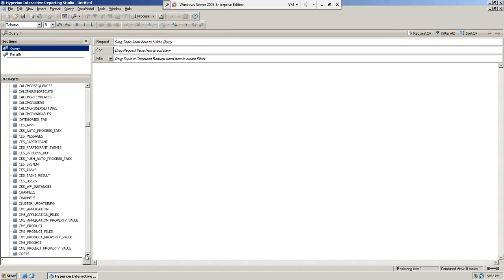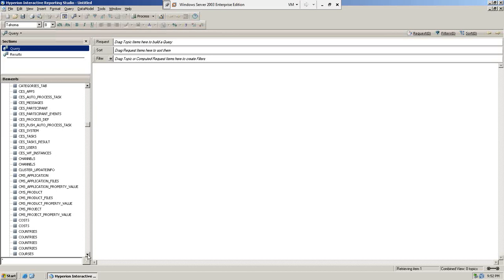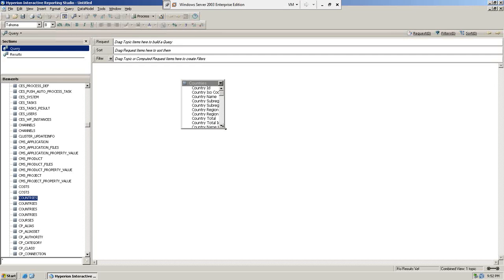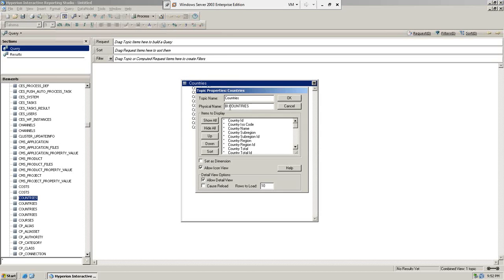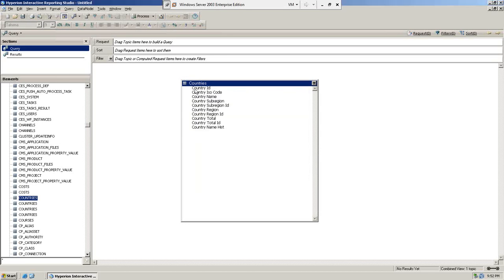Okay, so creating a table in a data model is nothing but just dragging and dropping it into the right-hand side. This is called the content pane, and the left-hand side is called the catalog pane. You have this table, and within the table you see the name of the table and the schema also. These are the columns within the table, countries and country ID. So you have your dimension table.